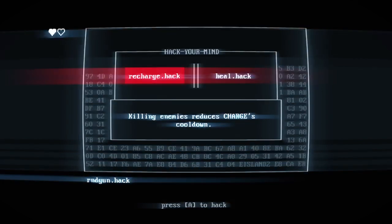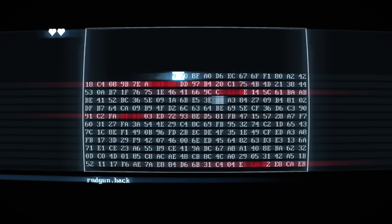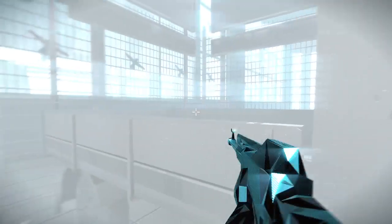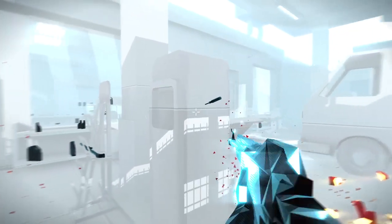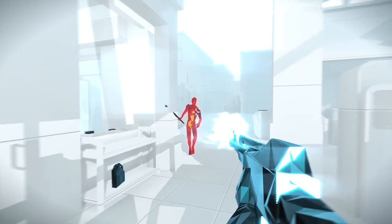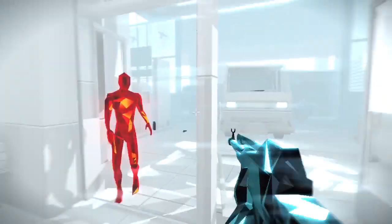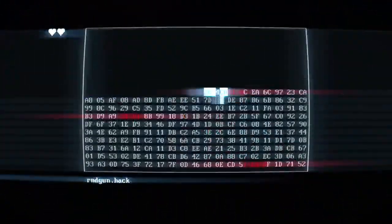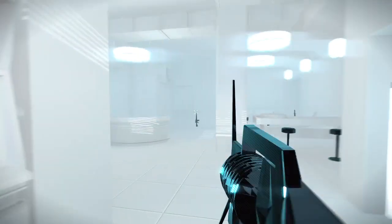All right, recharge. Killing enemies reduces charge cooldown or heals. I need to heal. Let's heal. All right, next station. Who else we got? Anybody? Shotgun. Oh, that looks like a pistol to me. Okay. Casino! Boom! Aim for center mass.